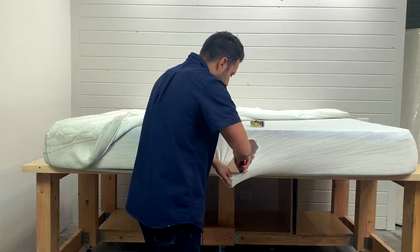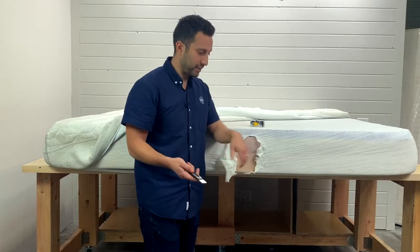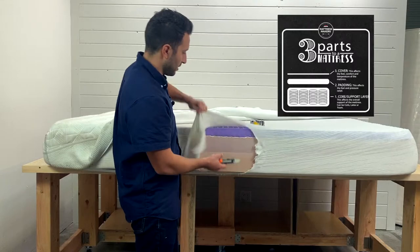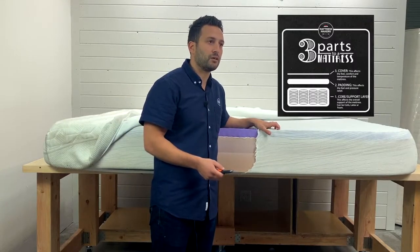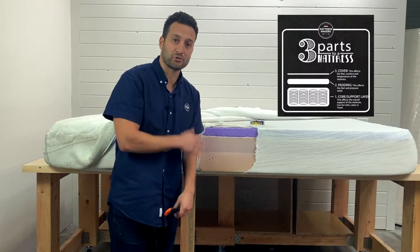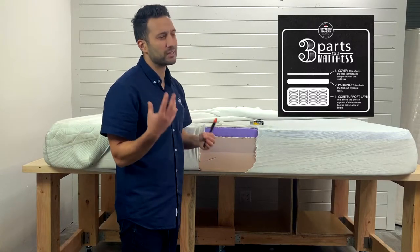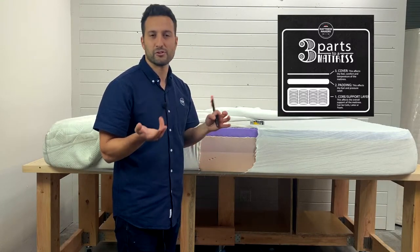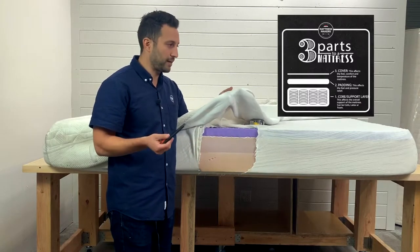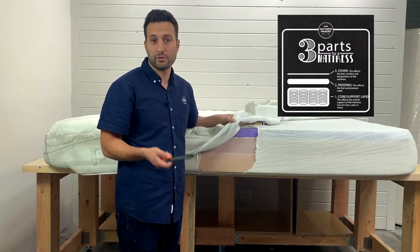When we open these up, we're always looking at three things — the three parts to a mattress. The first part is the support layer, where you're going to get most of that support for your back. It's found at the bottom of the mattress and it's typically firmer. On top of that is the comfort layer, the padding. The comfort layer is where you get most of the pressure relief for your shoulders and hips — it tends to be a little softer, and that's often the first thing to go bad in the mattress. Then you have the cover, which is what you see when you look at the mattress. Depending on whether it's stretched knit or quilted, it can affect the comfort, temperature, and breathability of the bed.